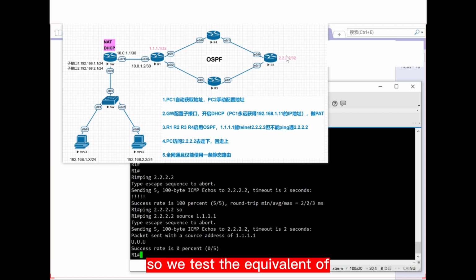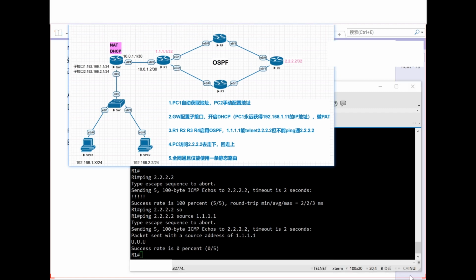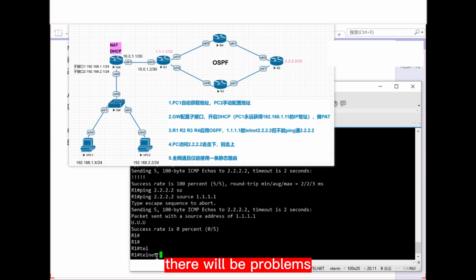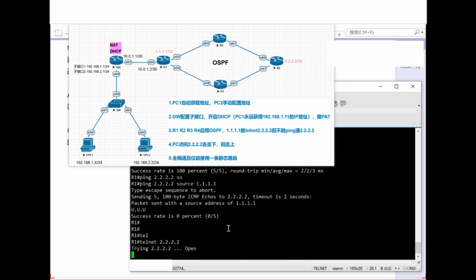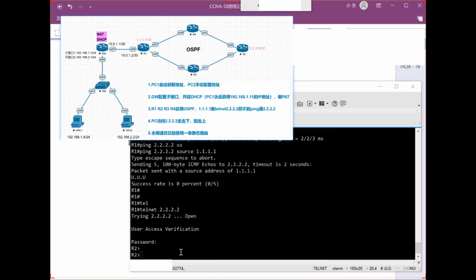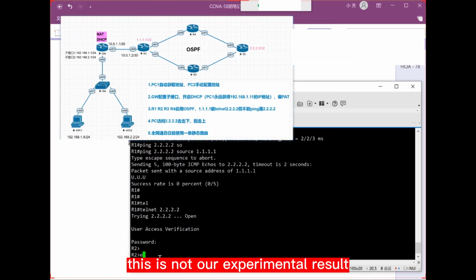So we tested that it can't be pinged, but now we want to telnet. If you telnet directly from here, there will be problems. Telnet 2.2.2.2, you can get in too, but it's not really coming from 1.1.1.1. This is not our experimental result.